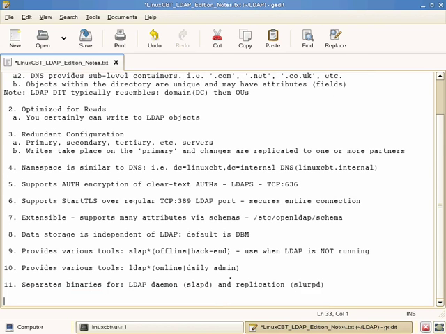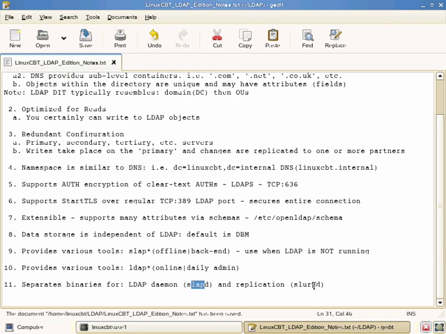So when you set up your LDAP environment, if you execute ps -ef or ps -aux, and you see, for example, slapd as well as slurpd, know that slapd is the LDAP daemon running on your host, or whatever host you've executed ps on, whereas slurpd is the replication daemon, which looks for changes in the LDAP database to replicate to replication partners, one or more.